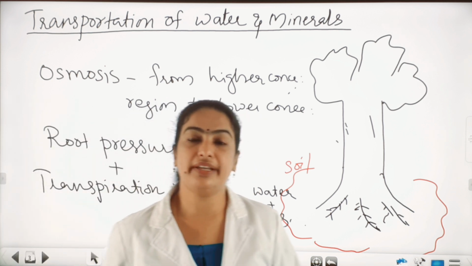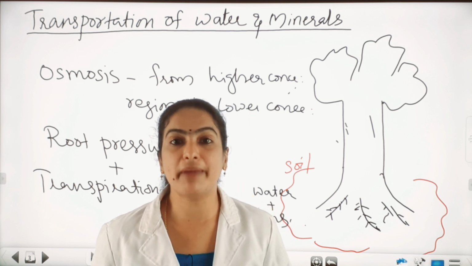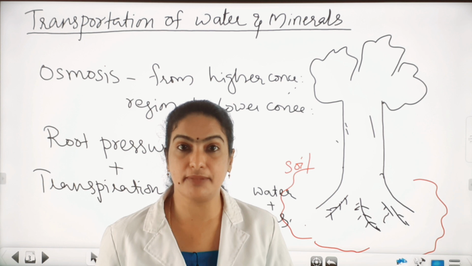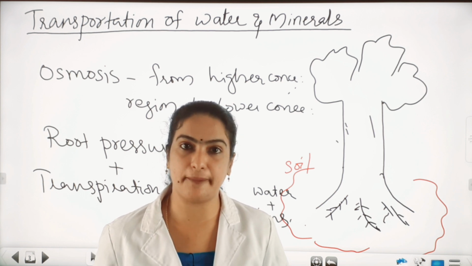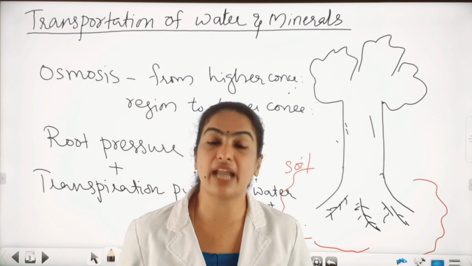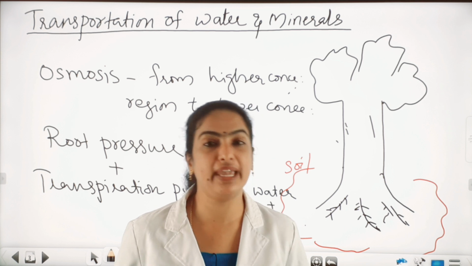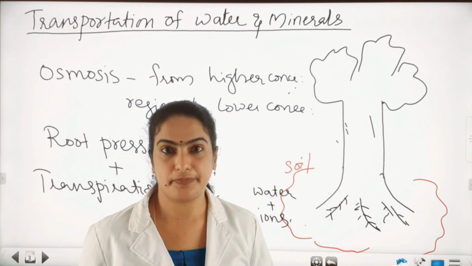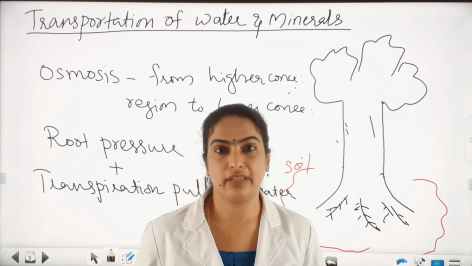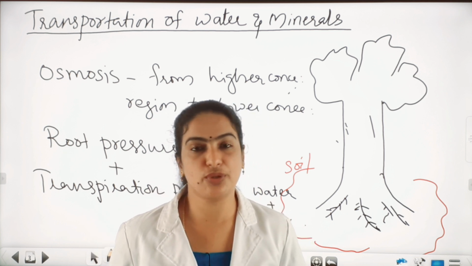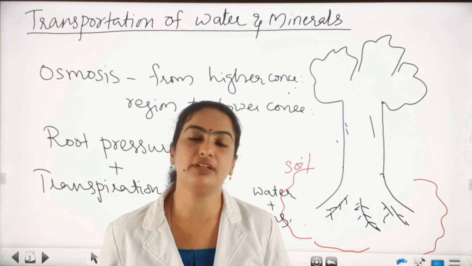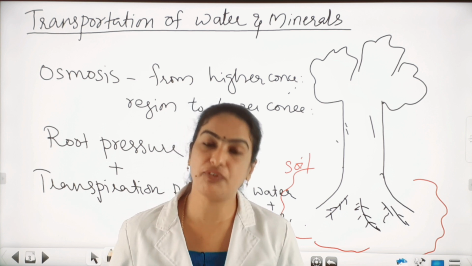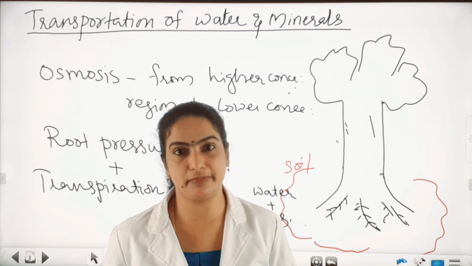So, root pressure plus transpiration pull is needed. Another important point is that during daytime, the stomata are open, so transpiration is more during daytime. During daytime, transpiration pull is the major driving force of transportation of water. But during night, the stomata are closed, so there is no more transpiration. So, the root pressure is the major driving force for conduction of water.